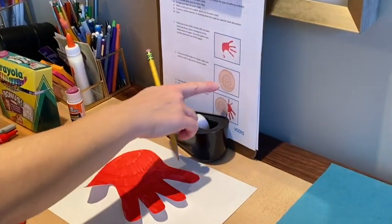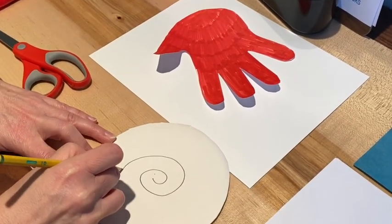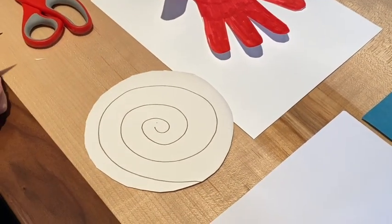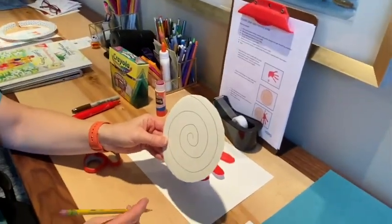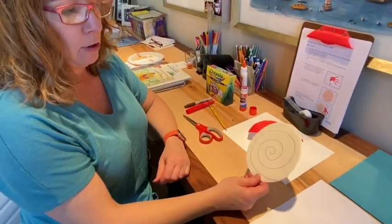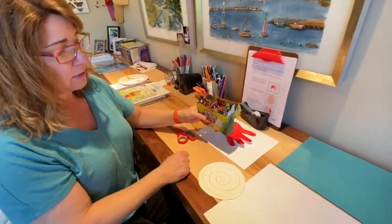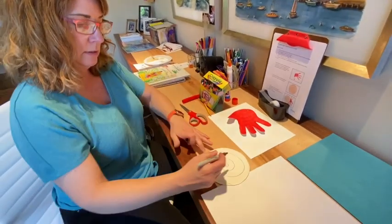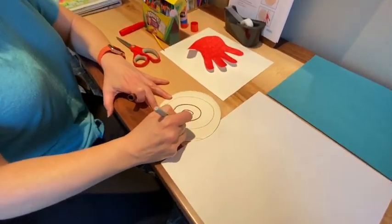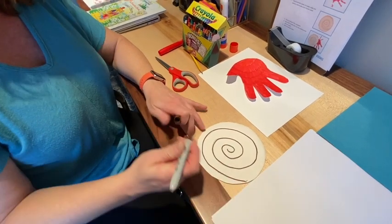Before I get started, I want to decorate my shell. You need to make some swirly whirlies in the middle. If you remember when we cut out our boingy boings around Halloween — the ones that went in a circle — you're going to do the same thing. Grown-ups can help or you can do this yourself. You start in the middle of the circle and then you go around and around and eventually it just comes off the edge of the paper like that — makes a nice little swirly shell. I always like to use pencil first just in case I make a mistake.